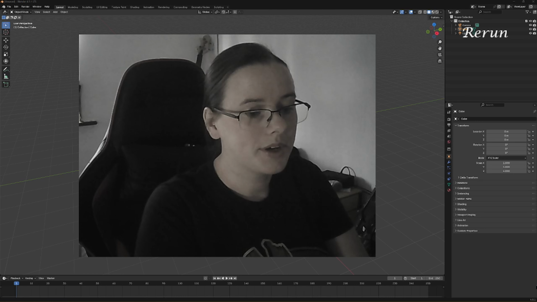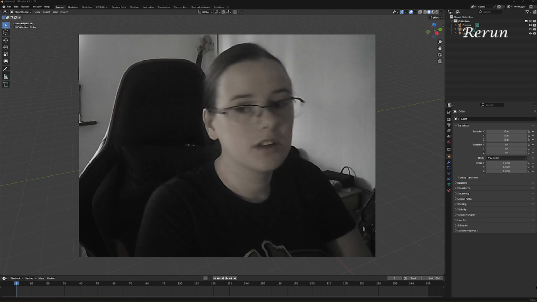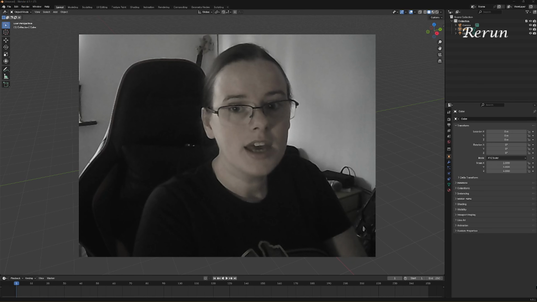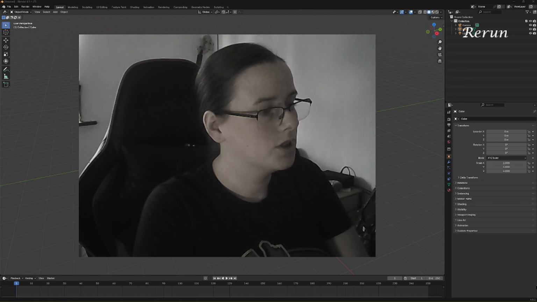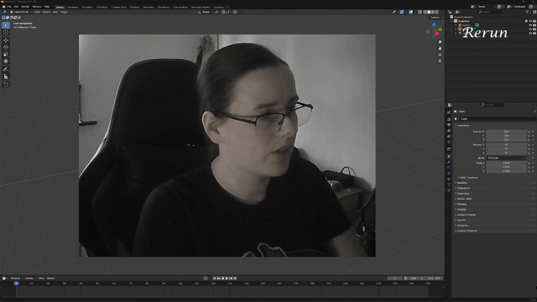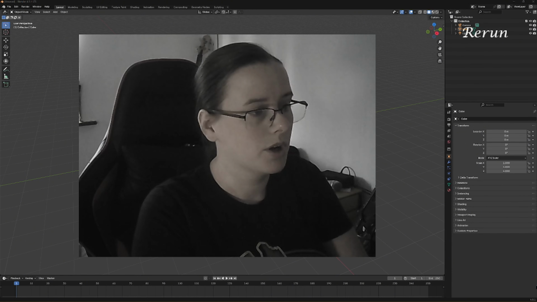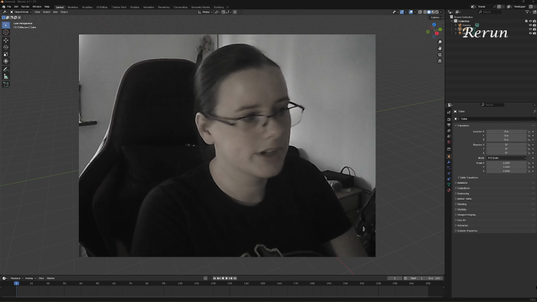So today we're going to be working on metal imperfections, adding things to metal and then working in layers. I'm going to start off with a cube and a couple of other things as well, just so you guys can see the effects on some different objects, and hopefully you can apply this to your own projects.